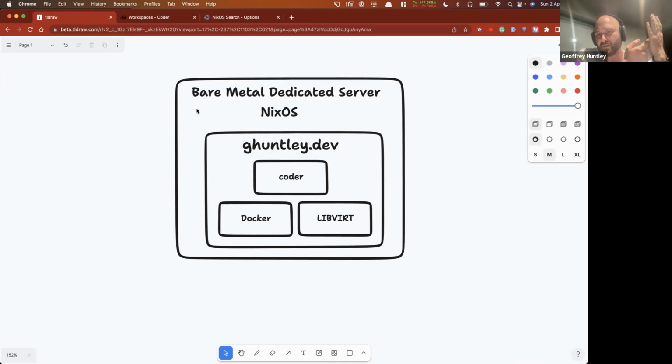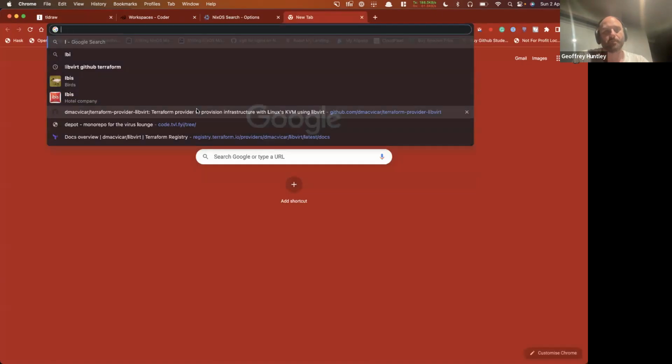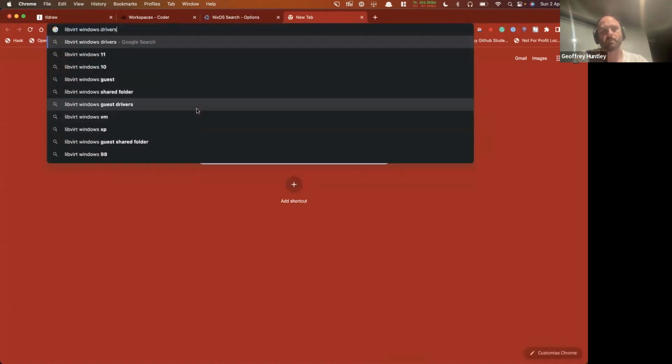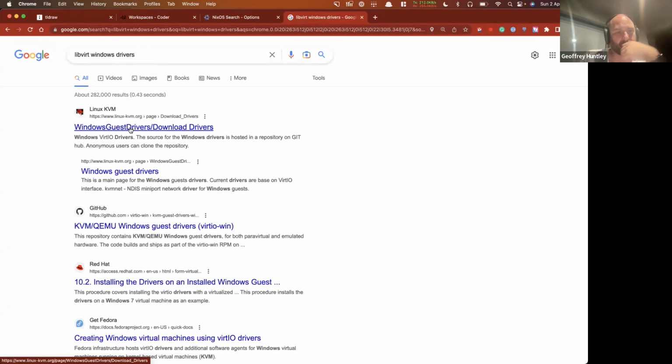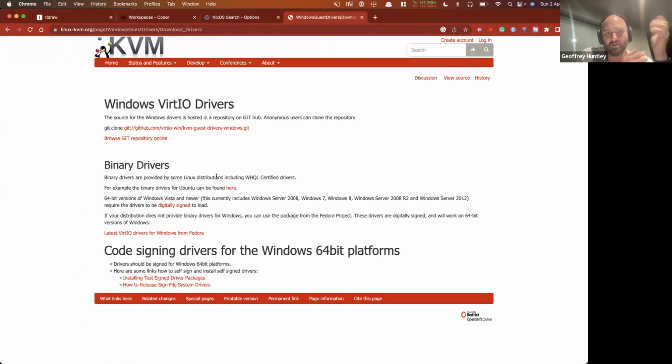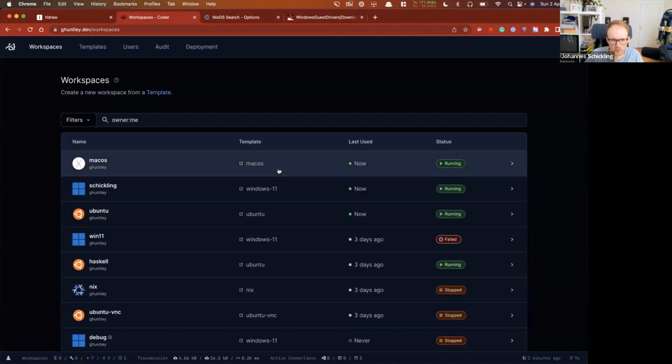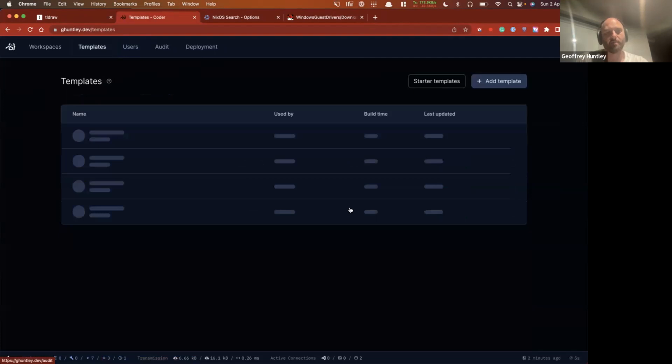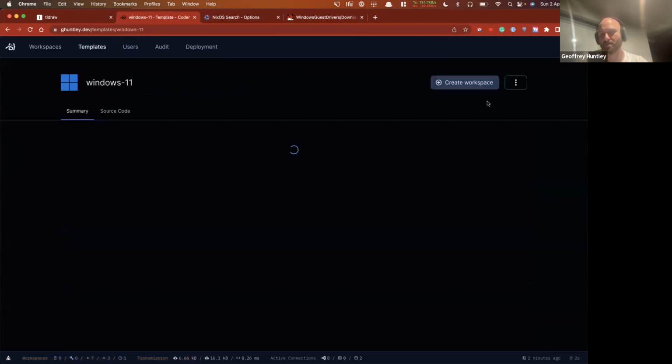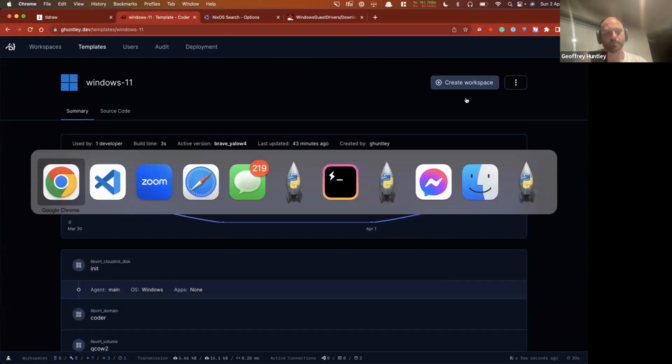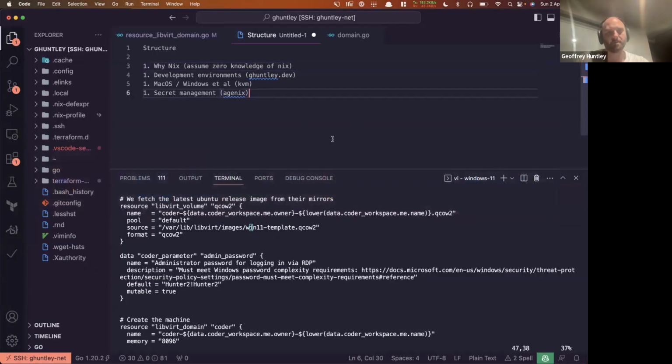And we'll start with the most basic thing. If you're going to be creating a Windows VM with libvirt, you need the drivers, because when you create the virtual machine, what you have to do is create an initial image, right? In this case, every time I go across over here and create a brand new Windows machine, what it's actually doing, and I'm going to head across.